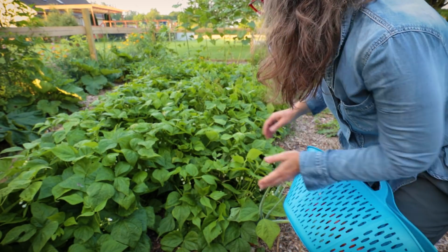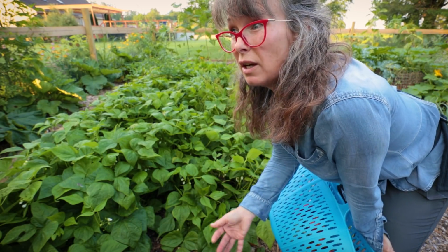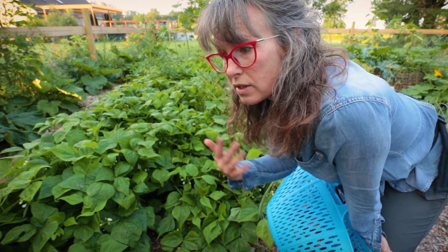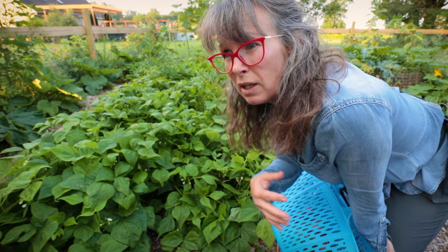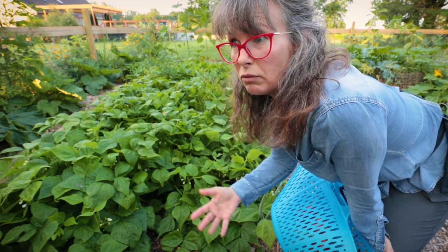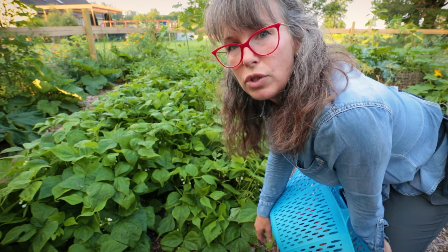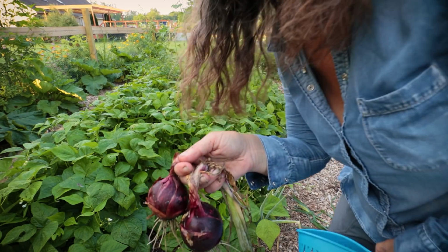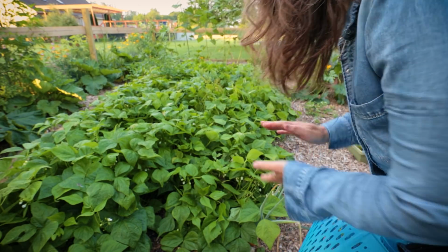So, all right, still plenty of flowers though, but I need to get this first harvest done, because that's something you want to do. You want to harvest and harvest and harvest, because the plants will keep producing then. If you aren't keeping up with the harvest, the plants will kind of shut down on you and think that it's done, right? And you just want to let all the future life go to producing more new beans. Found another couple onions hiding over there underneath the lettuce, so pick those.